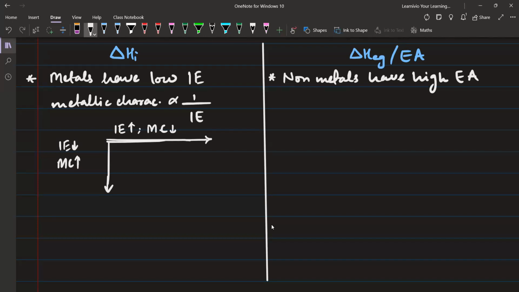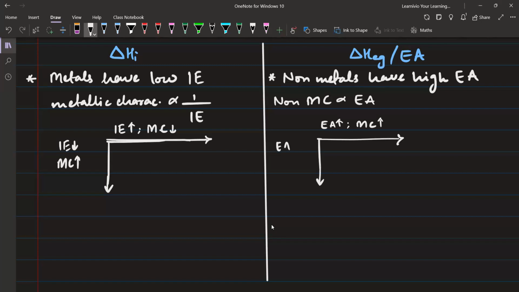In this case, we can say that non-metallic character is directly proportional to electron affinity. If there is a more release in energy, if the energy to each electron is higher, the non-metallic character will also be higher. That is why when we go across a period, then we know that electron affinity it increases. Therefore, the non-metallic character it is also going to increase. If I go top to bottom in a group, then we know that electron affinity decreases, and that is why non-metallic character NMC, it is also going to decrease.